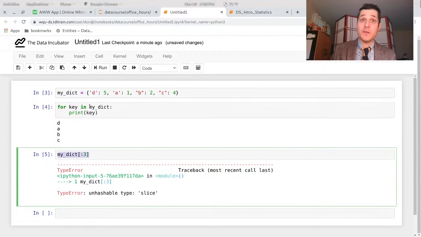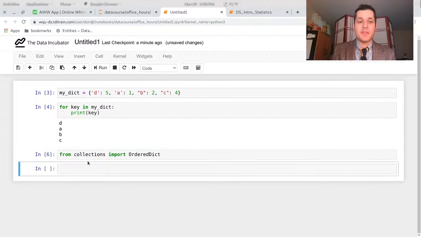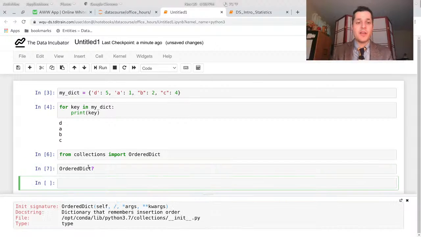One thing you could do is from collections import OrderedDict. There is a class called OrderedDict, and I rarely use it, but let's take a look at the documentation. Dictionaries remember the insertion order.